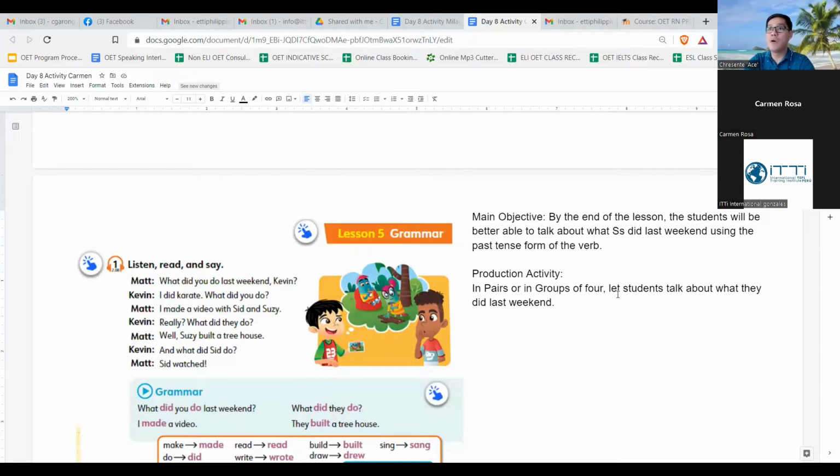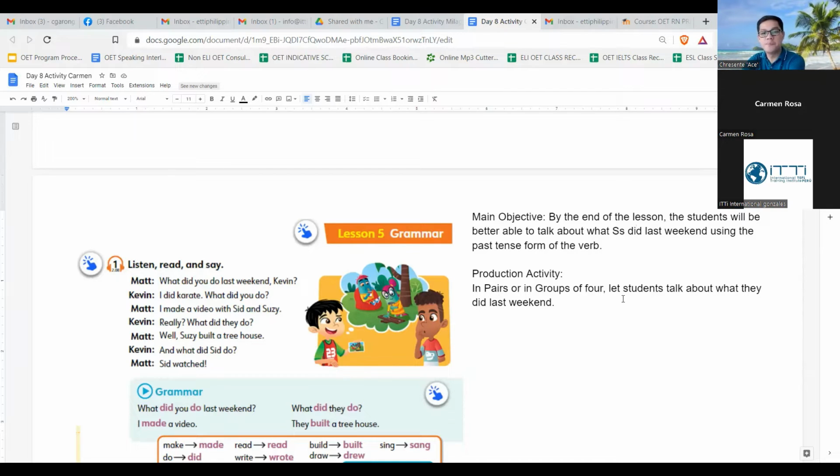After they share what they did last weekend, ask some members to move around, transfer to another group and tell them, okay, this time your task is to share what your other classmates talked about in your group earlier, and now you share it with the other members of another group. So they will now say, let's say, Matt last weekend visited his grandma. So it becomes support after the other group sharing.